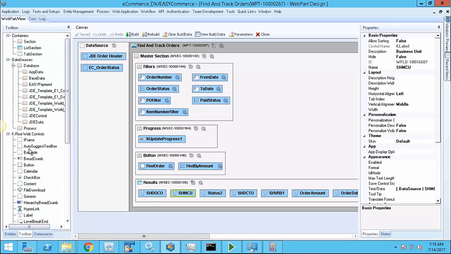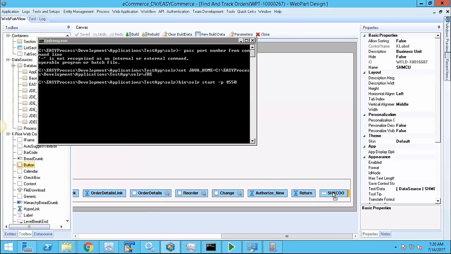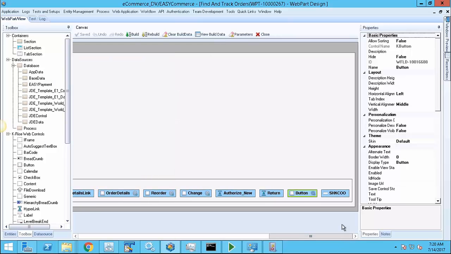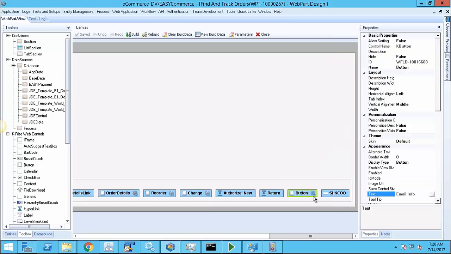Yes. Just beyond an inquiry? Yeah, so I don't want to show you just one quick inquiry, which is UI. I also want to add some logic to it. So let's go ahead and add a new control here, which is a button. I'm going to name this button email info. So let's say this button will email information about this order.